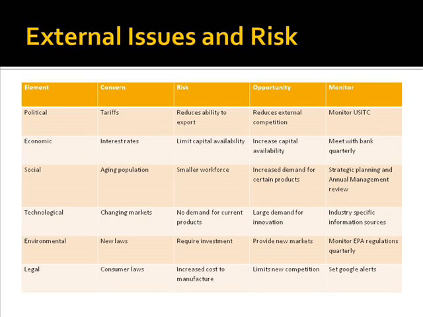Social aspects. Aging population. Well, the risk is you have a smaller workforce, but you have an increased demand for certain products. We won't go into which ones those are. And that could impact your strategic planning, and you could look at it in your annual management review as to what new products could you bring out, or what automation are you going to bring in to deal with a smaller workforce. Technology, changing markets, no demand for a current product, or a high demand for a new product.